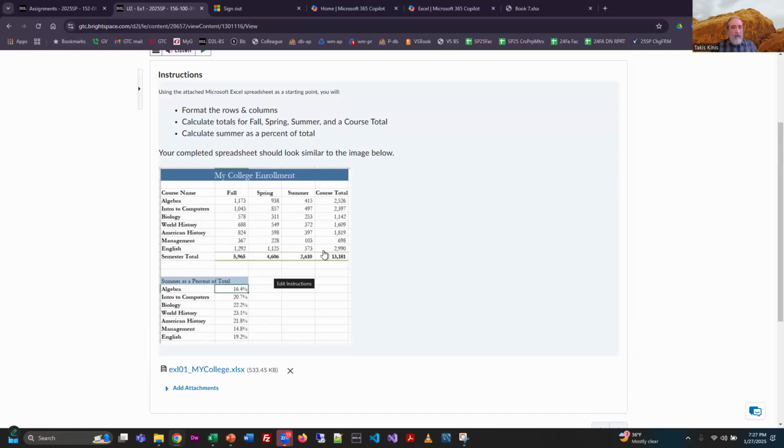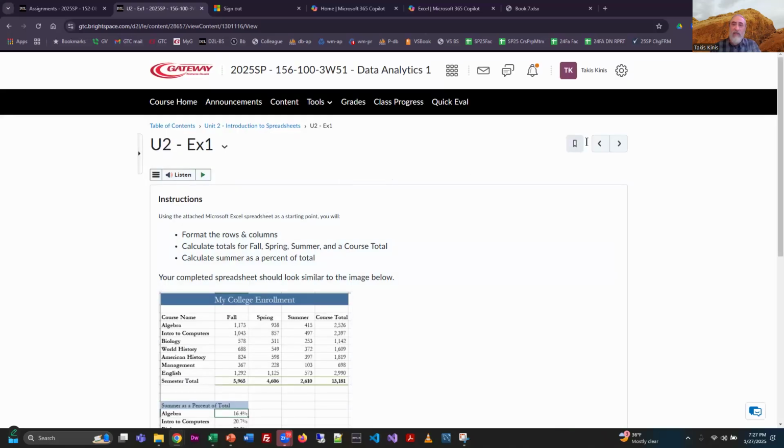And I want you to notice how very similar it was to what we just did. It's not verbatim, but it's close, right? So we have enrollment numbers, totals for courses, semester totals, and then summer as a percentage of the total. You'll have to use some of the techniques that we just demonstrated to make this happen, right? So that's the first exercise.